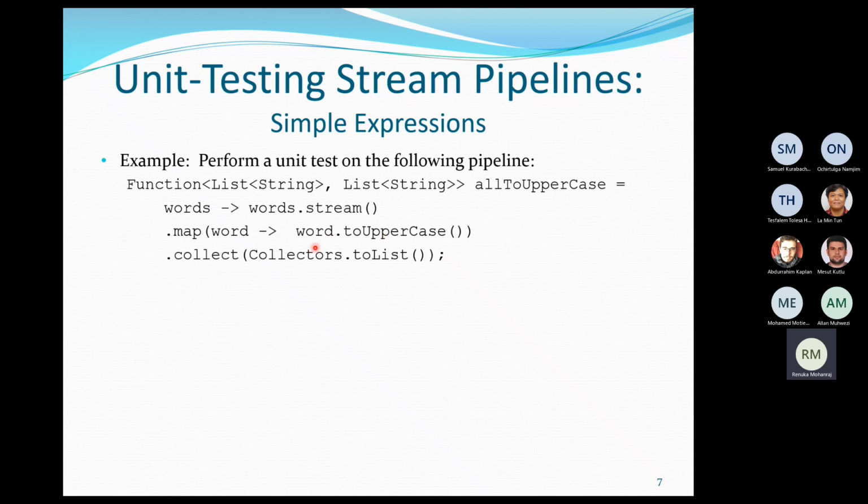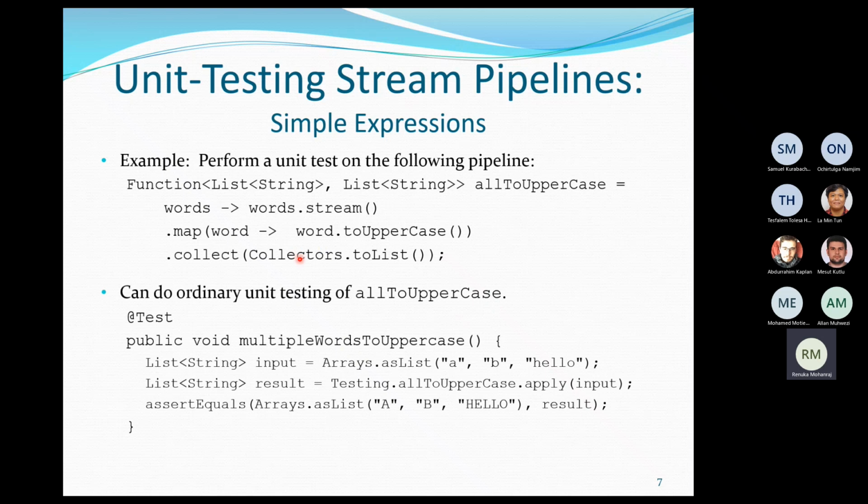So for this purpose, you don't need to write a complicated logic. I can test only the map logic, right? So this you can check directly. What I can do is take an input list, and this is my input list. I'm going to call this functional interface toUppercase.apply, passing the input.